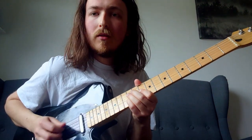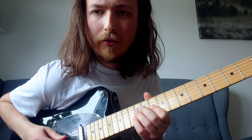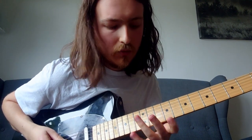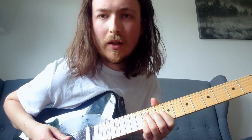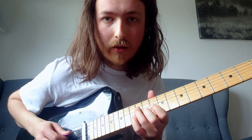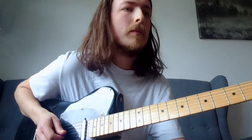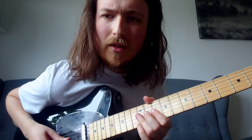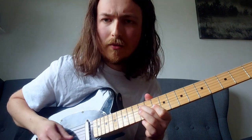And then he does a quick pull off lick. I would play this with different fingers to get the kind of speed and accuracy needed for this. You can play it either with middle two fingers or pinky and ring finger or whatever you want. But it's the 12th fret on the G string, 10th fret on the G string, 12th fret on the D string. Does that a couple of quick times over and over again there. Maybe it even includes the B string there as well. In that case, maybe it's easier.